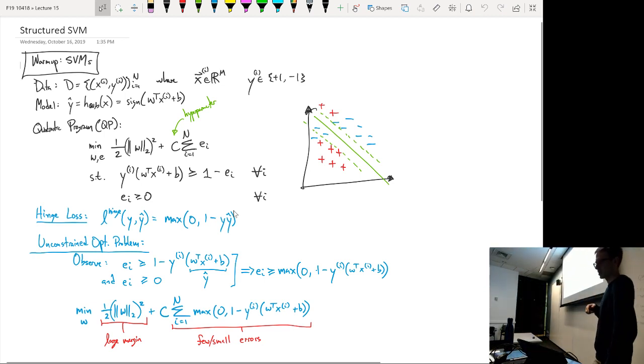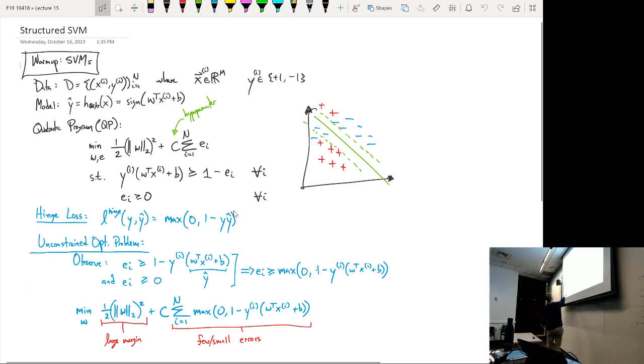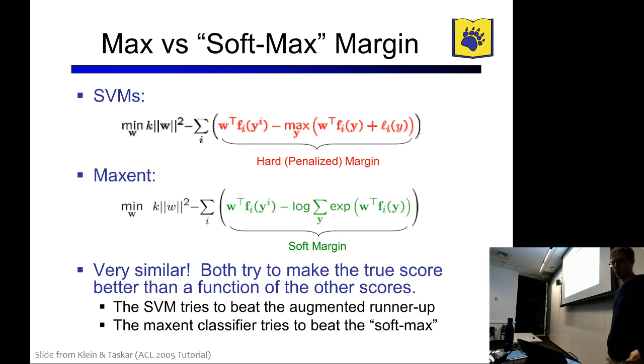Before we jump to the structured version of this, there's an interesting connection to be made once we've actually formulated the problem in this way. Okay. So let's look at two loss functions. What we're looking at is the SVM problem.